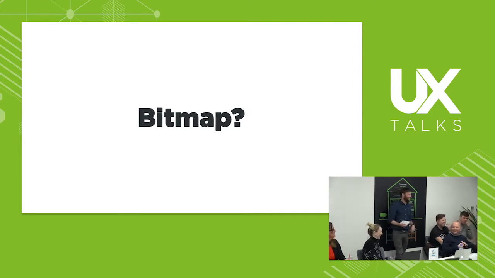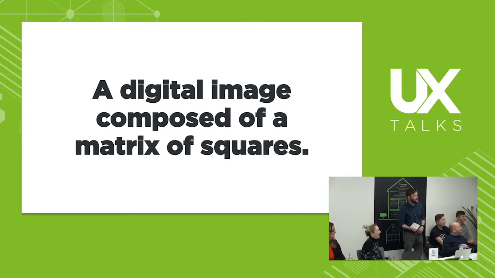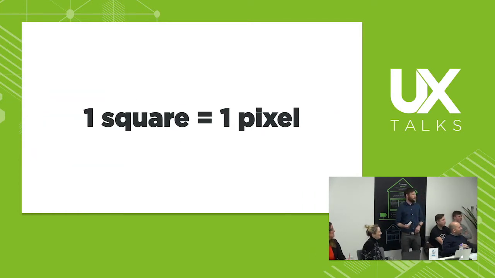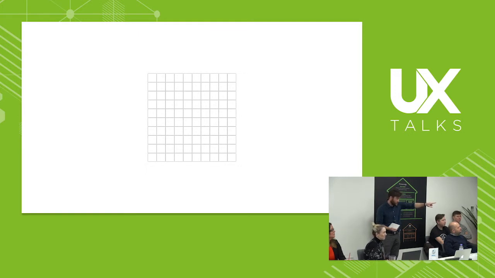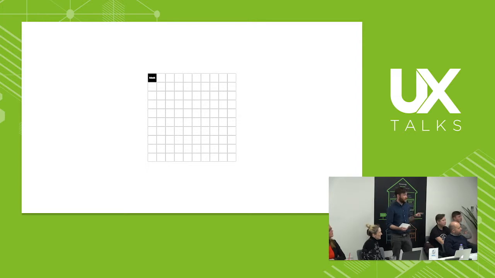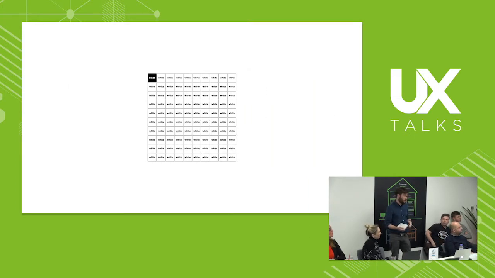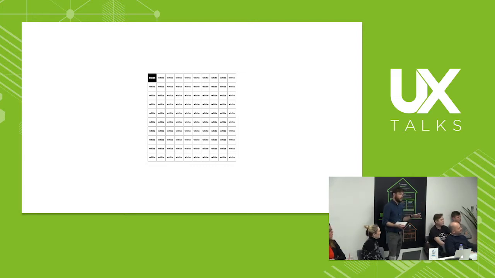What's a bitmap? It is a digital image composed of a matrix of squares — one square equals one pixel. Here we have a 10x10 map, and a bit would be controlling each one of those squares. So we'd say, I want that one to be black, top left-hand corner. That pixel needs to be told by the file what its colour is. Unfortunately, it also needs to tell all those other pixels their colour — say white — because in a bitmap you've got to say where everything is.